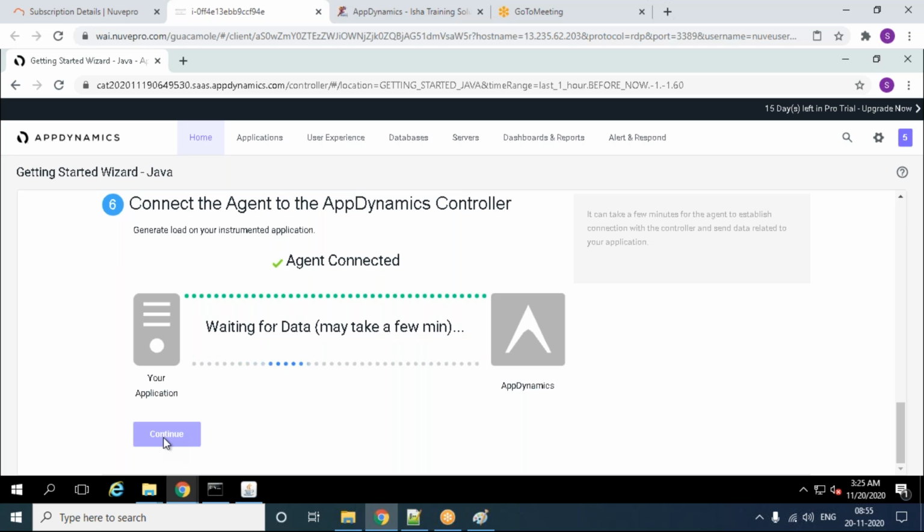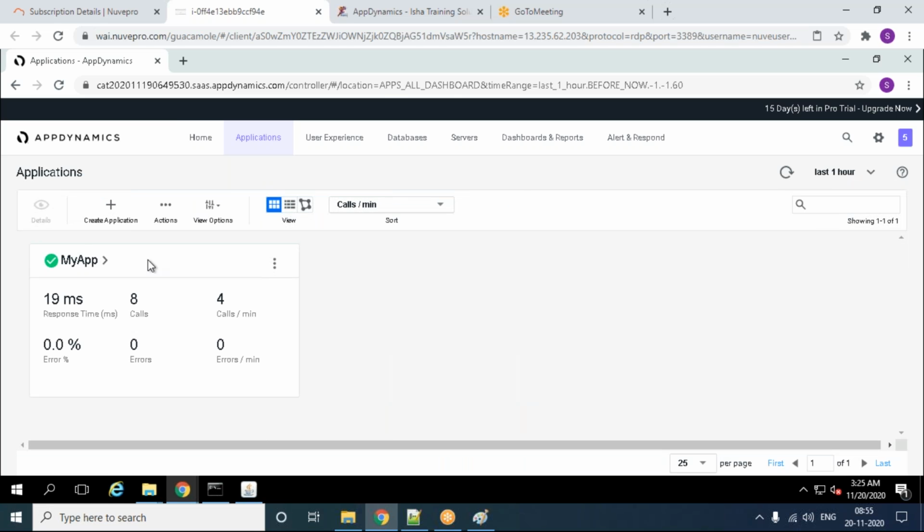Sometimes, and this is a known aspect, if it is not showing the data enablement in this place, what you can do straight away is go to the application tab. You can see that it is already created.